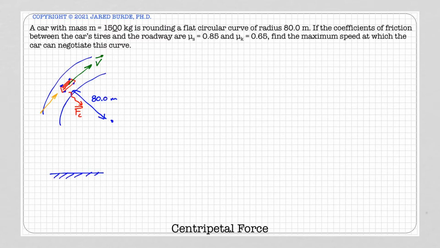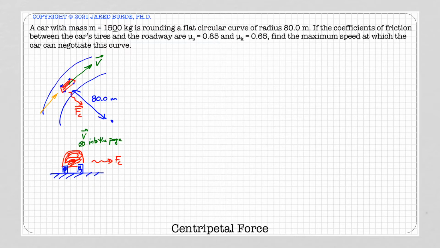So here's the roadway. Here are the tires of the car. And here's the actual car. Its velocity is traveling away from us. It's headed into the page because we're looking at it from the rear. We're looking for the forces acting on it because we know that from this perspective, the centripetal force must be acting to the right.